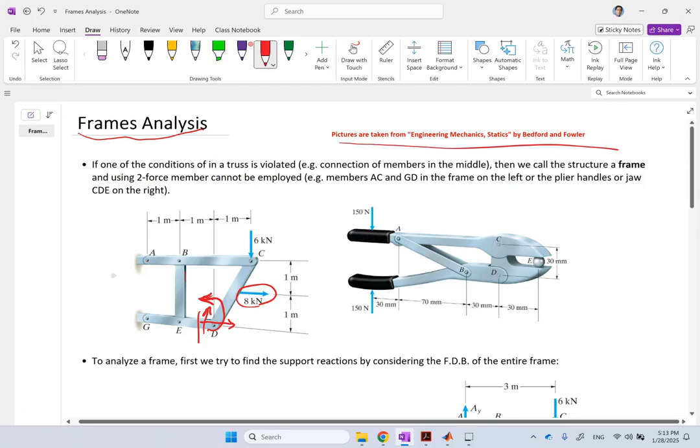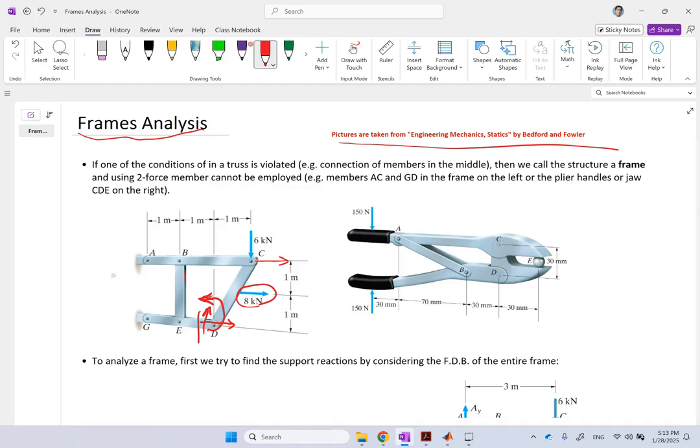What we want to find are basically the reactions at each one of these pins. That is what we need to do right now. And later, of course, we find all of these internal reactions and we can calculate the stress and so on. So now where would you see frames in real life where those conditions are not satisfied? Of course, you might say something like this, but you don't see that all over the world.